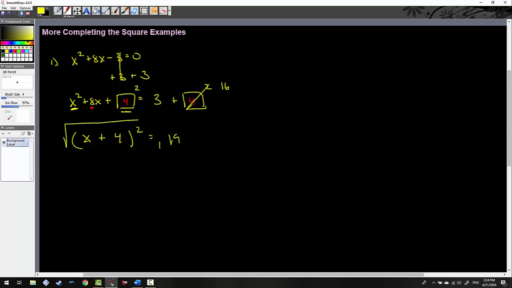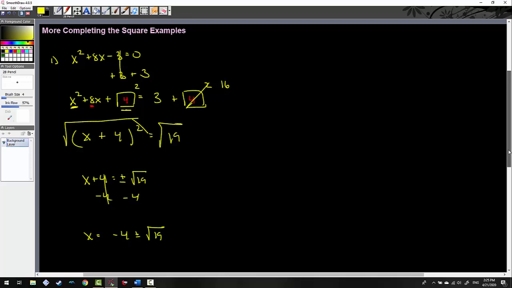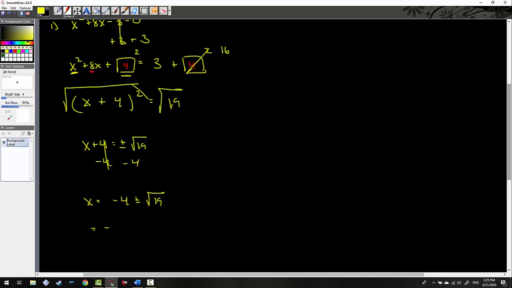I'm going to take the square root of either side to give me x plus 4 is equal to root 19. Don't forget your plus or minus. And if I subtract 4 from either side, I will get x equaling negative 4 plus or minus root 19. The root 19 can't be simplified, so I will not simplify it. And then I will separate my answer: negative 4 plus root 19, negative 4 minus root 19. Now again, I'm going to require you to do that just this week. After this week, you don't have to do that anymore. But I just want to make sure we are aware that these are 2 separate answers.